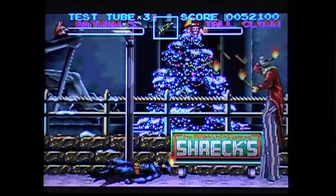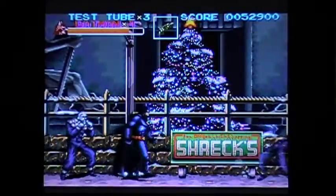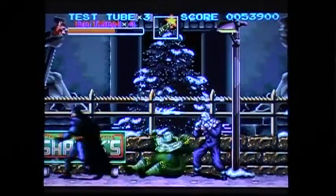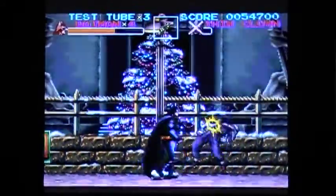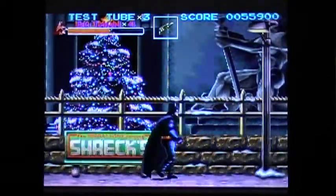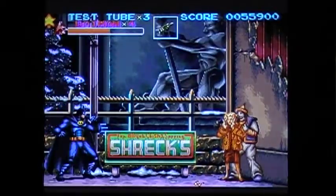You have your little shooting section here. There's also a section I won't be able to show you today because I know we won't make it there — there's a driving stage, and I don't want to keep you guys on here for 30-40 minutes. It's hard to turn left and right on a dime with this Retron 5 controller, but I'm not here to do a Retron 5 review — I'm here to do a Batman Returns review.